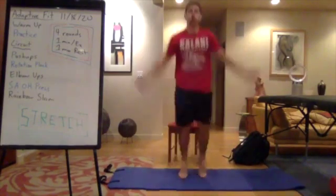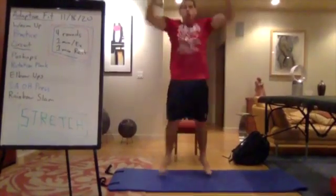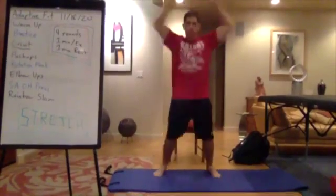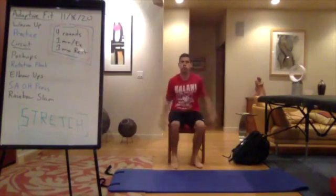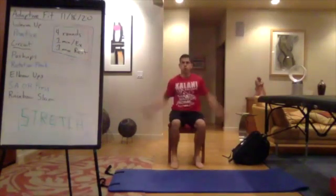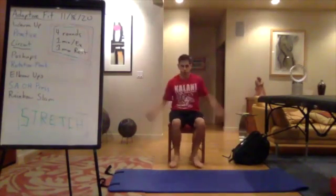Hopping in place. Arms come up overhead, feet apart and then together. Good. If the hopping doesn't feel good to you, you're simply doing the arm motion. Bring your arms up overhead, quickly back down. Same thing for seated athletes. Good. 5, 4, 3, 2, 1.